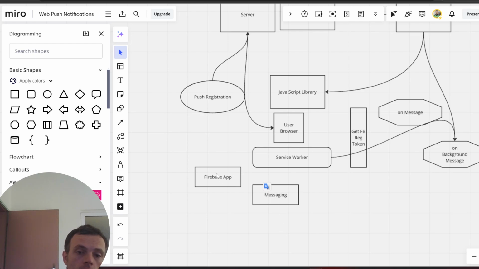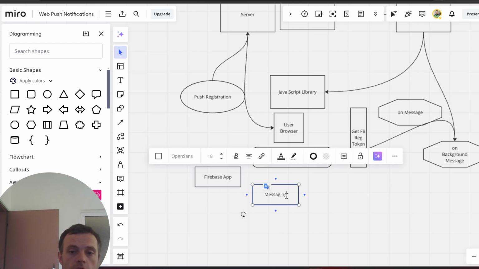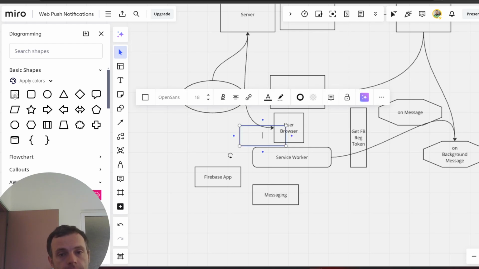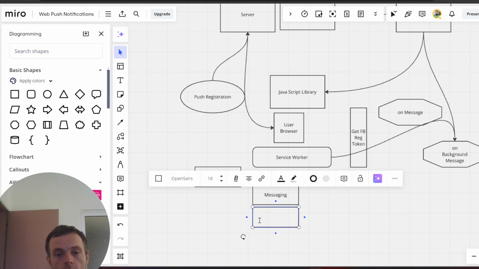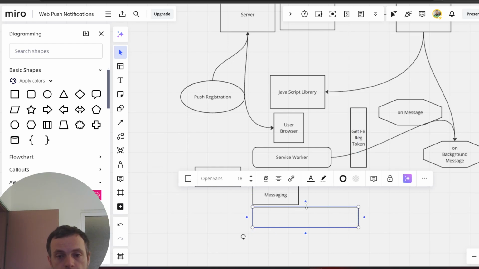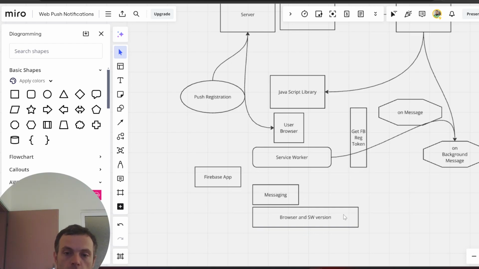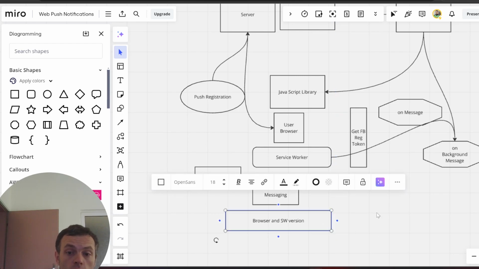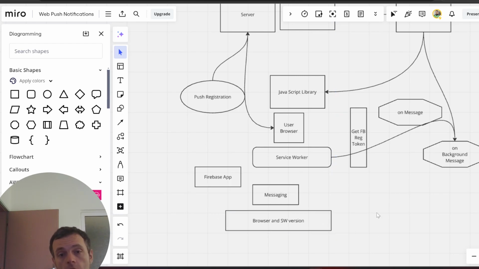So there are two versions of this library, browser and service worker, and you must use it properly according to where it is.